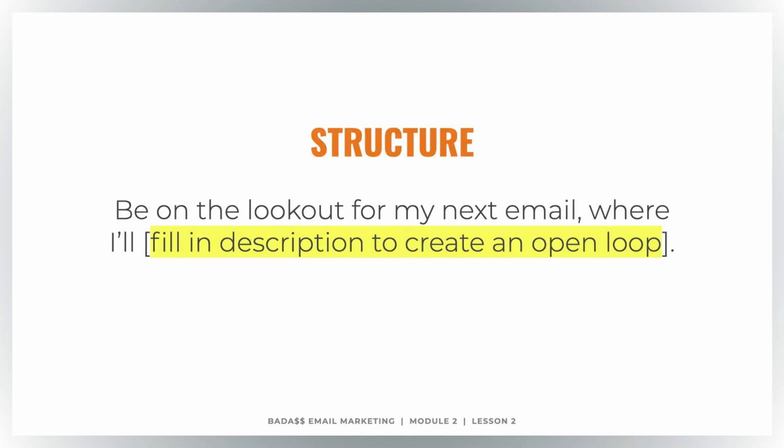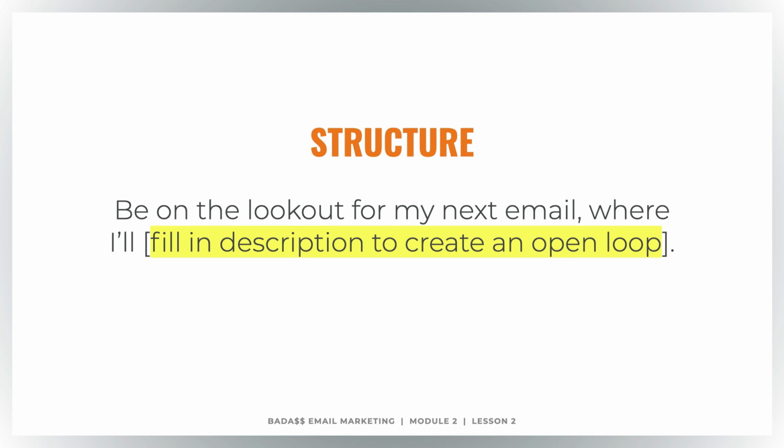So the structure for this is pretty simple. Be on the lookout for my next email where I'll, and then you kind of tell them what you'll do or something like that. That's how you create an open loop. You're just going to do something that is curiosity inducing. That's like they're saying, well, I got to see what this is about, is kind of the idea here.